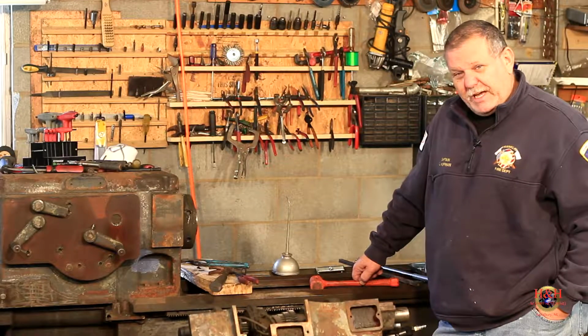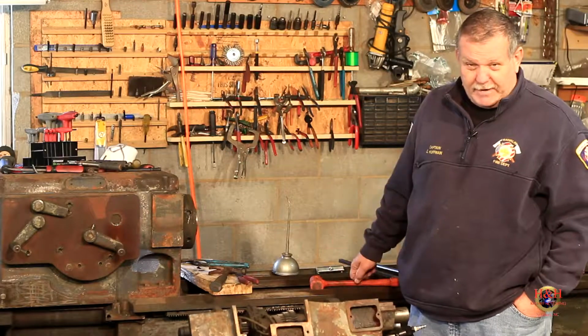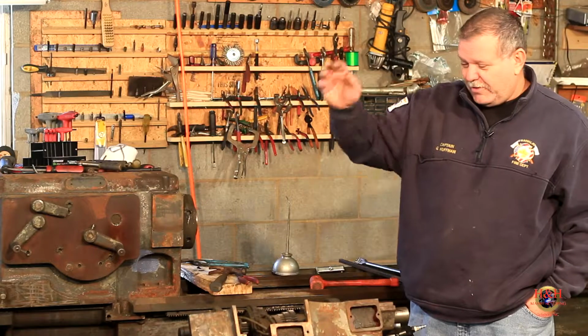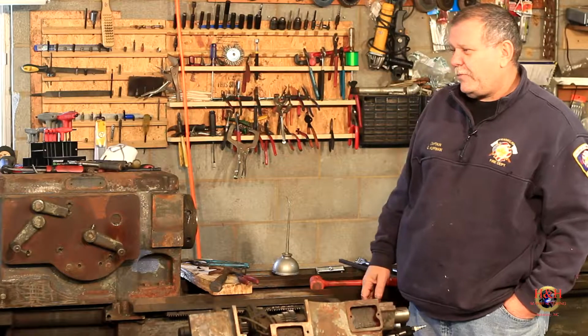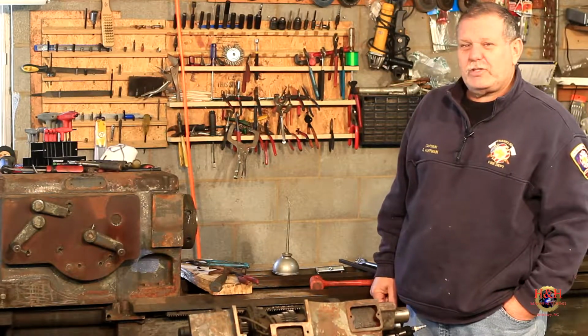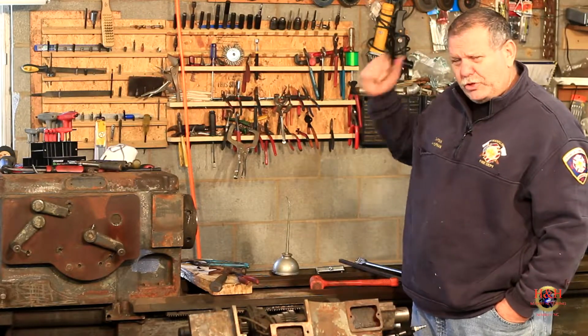My plans for the day are to clean up the mess. We have tools laying everywhere. All the big parts are off, though. The gearbox is here. It's just gunked up and nasty on the backside. All the other pieces are laying on the table. The compound is ready to be reassembled, so I've got the bearings to do that, so I'll probably reassemble that today.